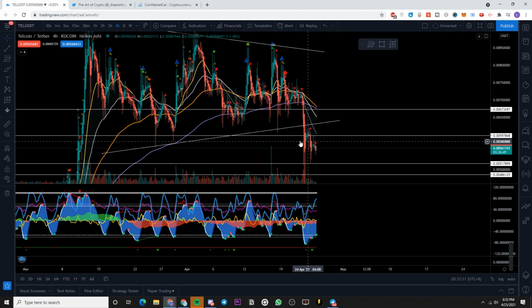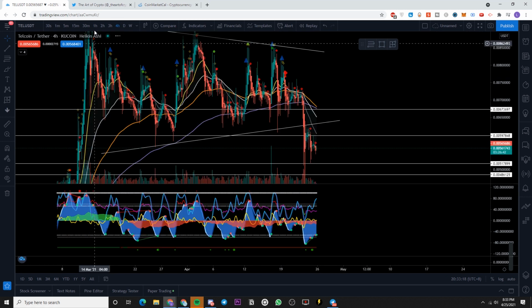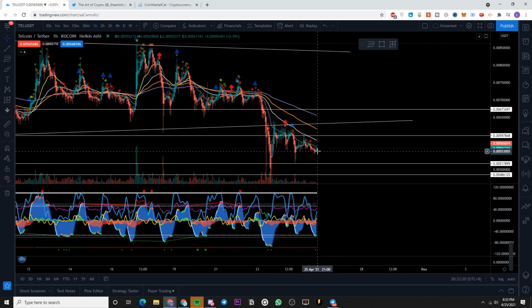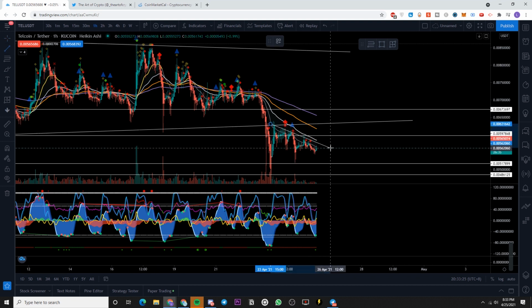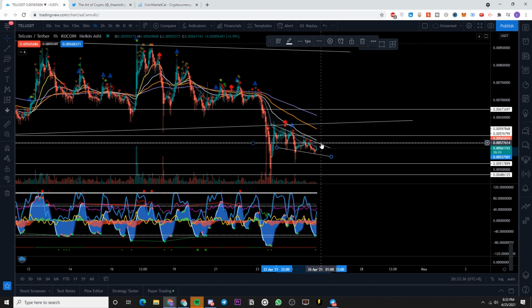But anyways, let's get back to Telcoin. Overall, I would say momentum is absolutely bullish. From the daily chart to the 4 hourly to the 1 hourly, I would say it's very bullish. We have found a nice bottom here. In fact, if you take a look here, it almost looks like we have a falling wedge going on right now. So I would 100% buy the breakout of the 0.00577 level, or I could perhaps buy now and set my stop loss right below this falling wedge if we were to get another dump.